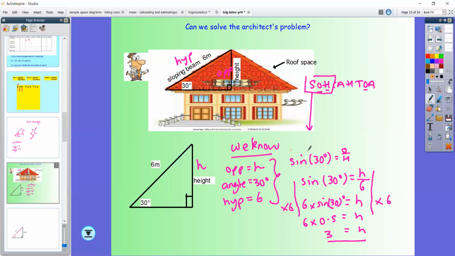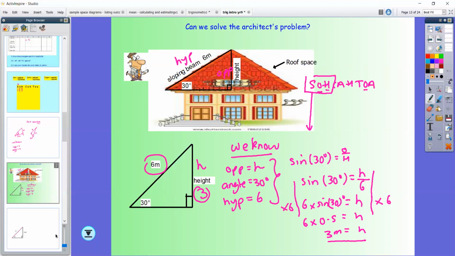So we've got 3 meters. They haven't had to climb up the building. They haven't had to measure in the howling wind and the rain on a dangerous platform. They've done it all by calculation. Does that make sense? Let's put that in there, 3. Yes, because 3 divided by 6 gives us a half, or 0.5, so it makes sense. And finally, before moving on to anything else, just making sure everybody's happy with that.